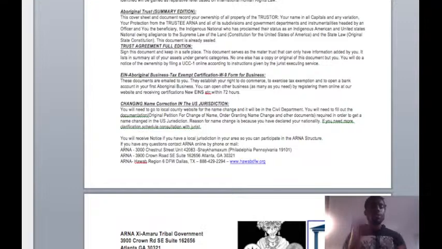Now, the trust agreement in full edition. This one is something that you never show anybody, only the ones that you are trusting, your loved ones, that are according to your estate planning or your will. But this is something you don't take to the bank and say, "Let me see your trust." No, you show them the trust summary, right? And with that being said, on this document, you just need to sign in the appropriate place, and then you're good to go.